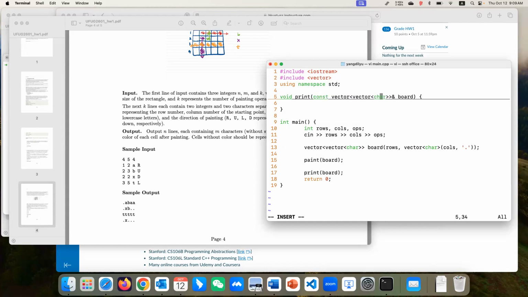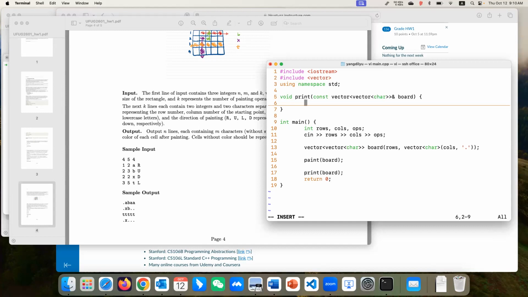We will accept this board, but make it a constant reference so that our print function will not unintentionally modify it. We don't want to modify it, but we also don't want to copy data. Because it's a reference, we don't need to copy all the data inside the board. We just use a reference, give it a new name. Then we can start to print.